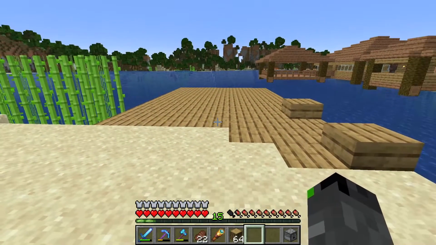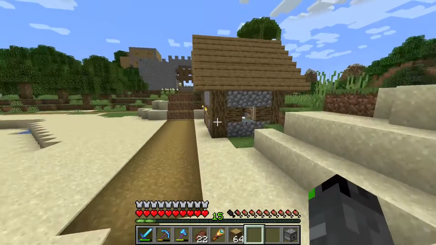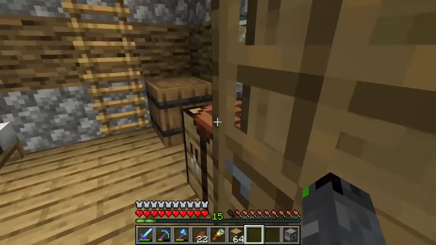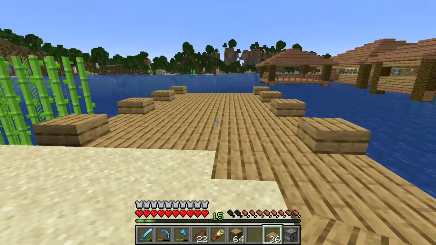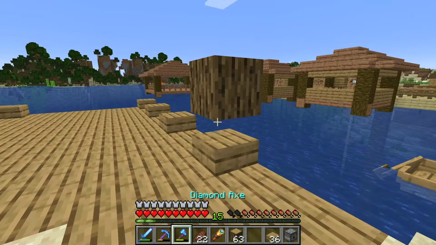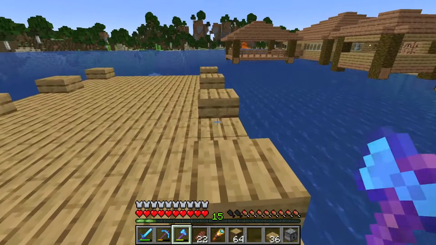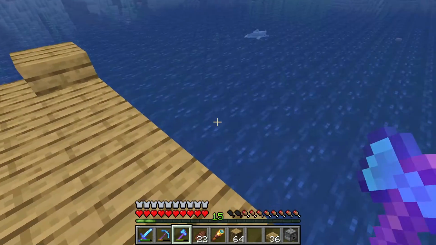Now looking at this dock, I think I've made it way too wide. Let's see what it looks like once I get the slabs down. Alright, so I've just put the slabs down. It doesn't really look that bad. Now, are these going to float? Yeah, it is going to float. So I can't really put anything on here like torches or lanterns because they're just going to float.